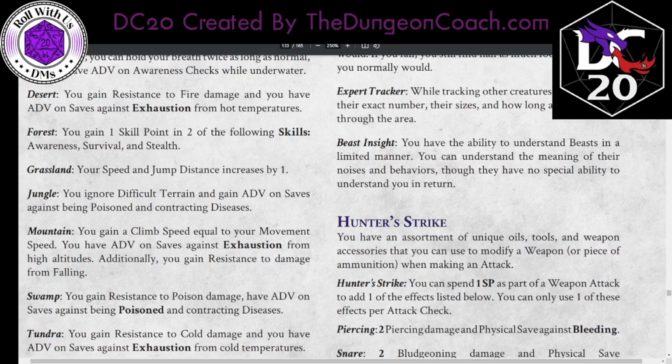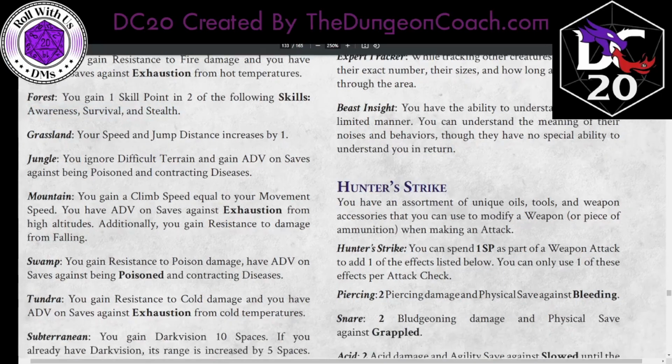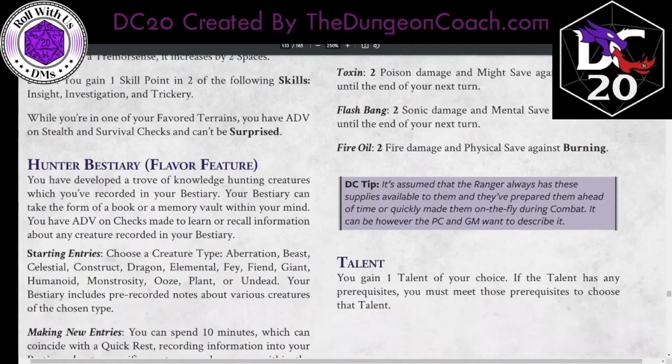Let's look at one more. Forest, you gain one skill point in two of the following skills. So you get to add a skill point to awareness, survival, or stealth. If you're in a forest, you're probably using those to move through while perceiving what's going on with awareness, with survival to survive in the forest, or stealth to sneak around through the forest. So again, very, very flavorful.